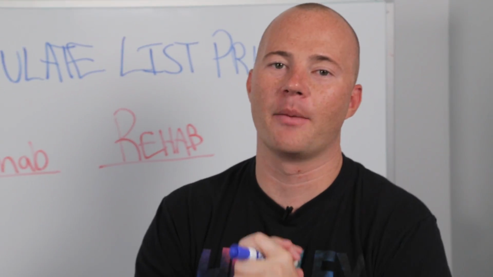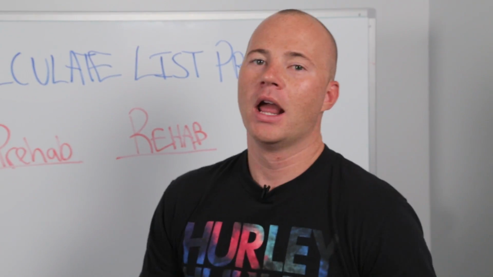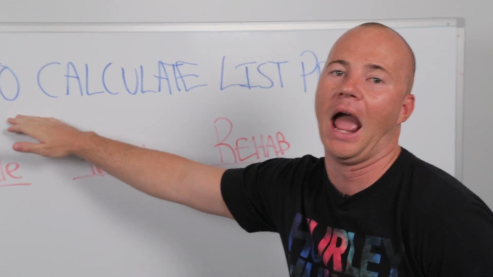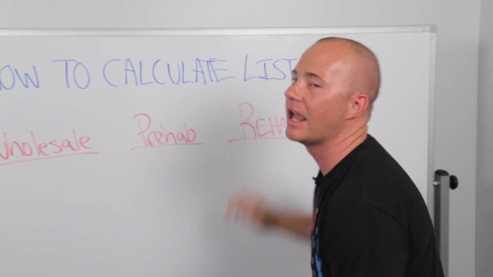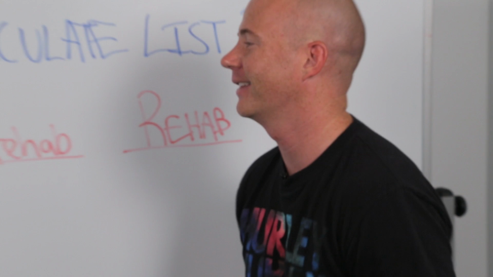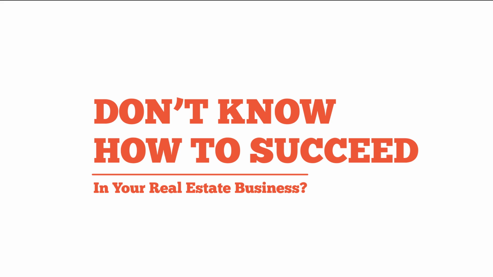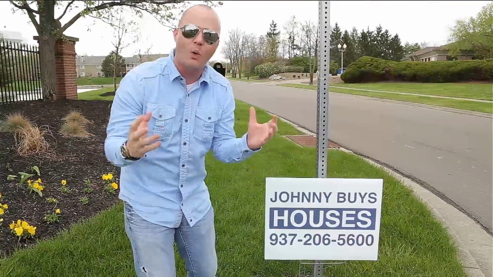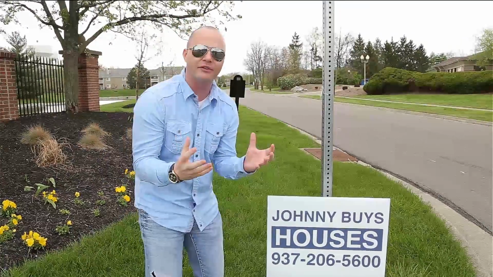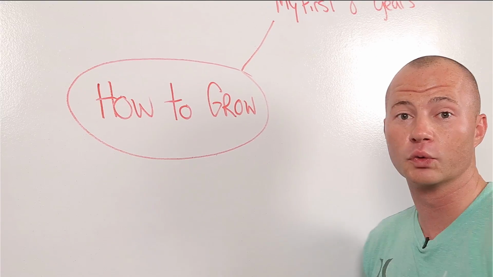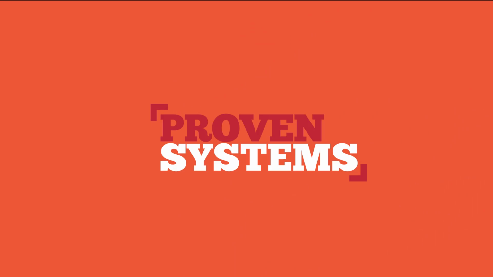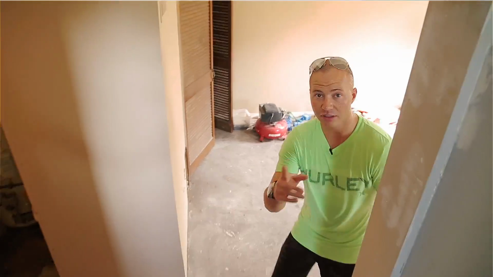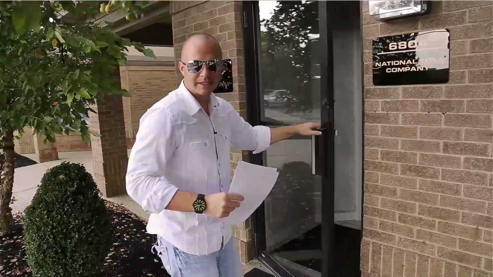Hey, what's up, guys? I'm an 80-year-old man gonna teach you about real estate today. So what we're gonna talk about is how to calculate your list price. I'm going to explain to you exactly why we do what we do and how everything goes down. I'm going to show you how to grow your business. These are the things that work in today's markets. You're going to love what we did in here. All right, we're going to go start making some money. Here's how you do it.